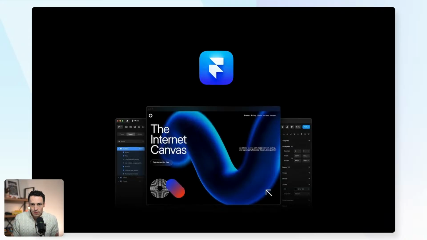So Framer itself, they've been around for a while. If you don't actually know, they were a prototyping tool previous to Framer sites. And then a few years ago, they pivoted towards this website marketing site sort of era. And now so many designers use them. I go to events all the time and I'm very surprised at how many people are actually actively using Framer now, which is super exciting.